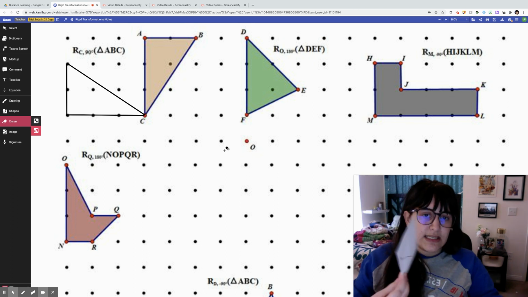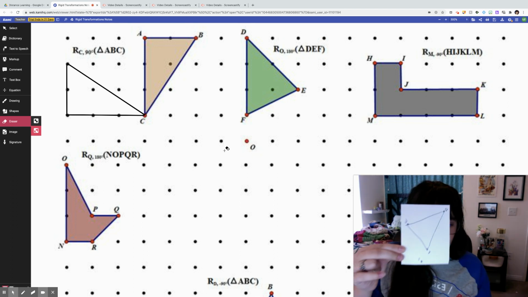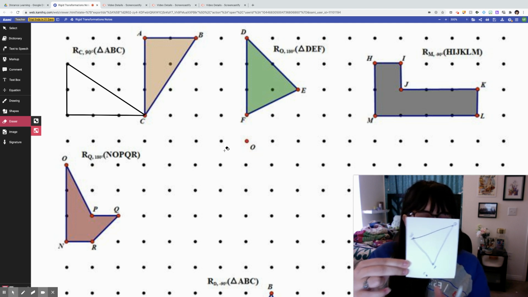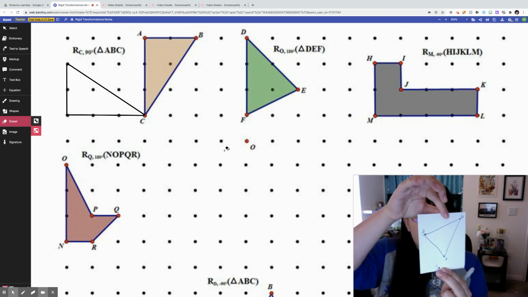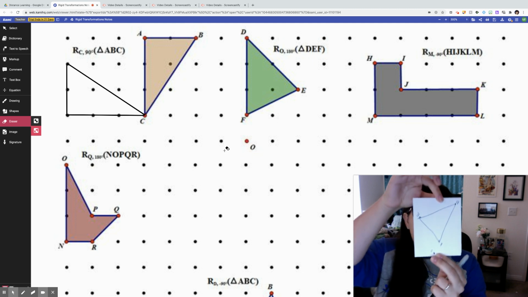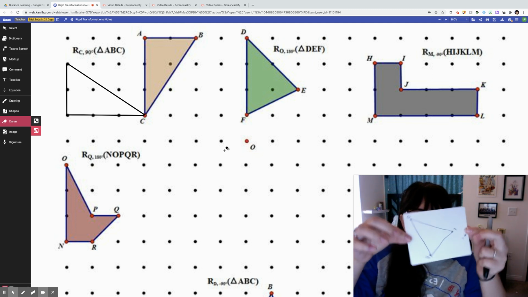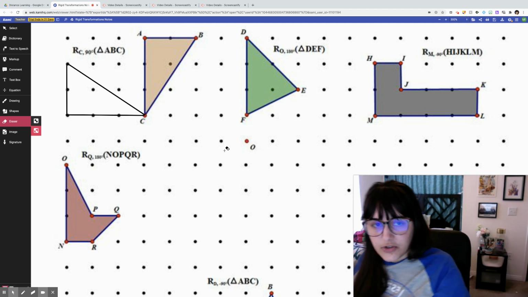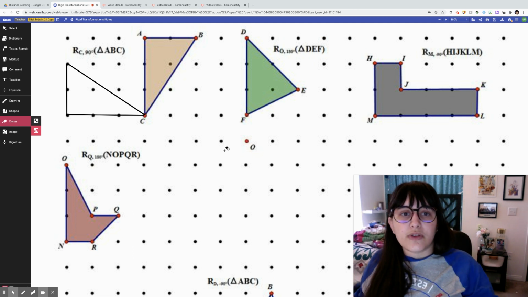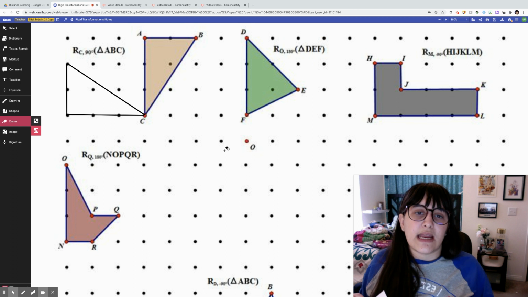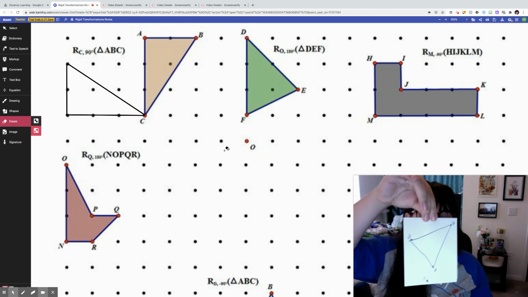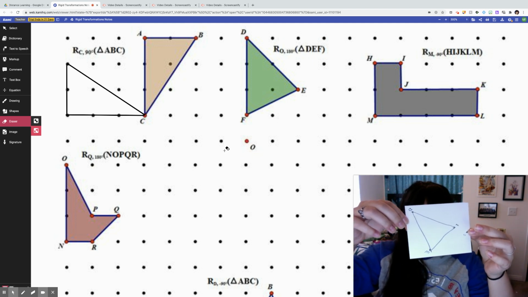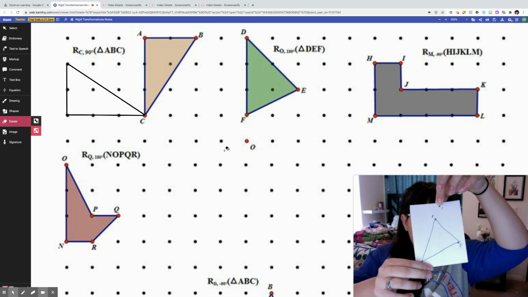So what you're gonna do with this now, and really you should draw it straight up and down like this. I had to tilt mine a little bit, but you should try to draw it straight up and down so that it's easier to turn, right? So literally what we're gonna do is put it back on the computer screen and rotate it however many turns you need to achieve the number of degrees that it says it wants you to rotate. For this one, it says I want to take my triangle and rotate it 180 degrees. Every turn of this paper is a 90-degree turn. So from here to here, this is a 90-degree turn. If I do it twice, that's a 180-degree turn.